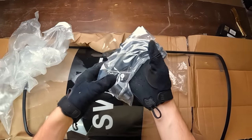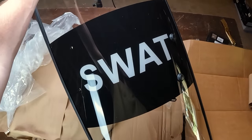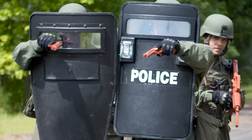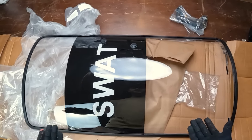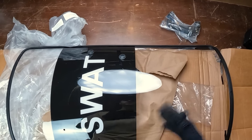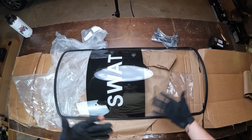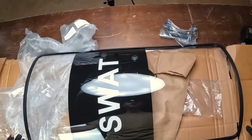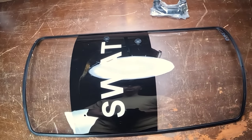Looks like we have the little handle to put on the back. This is the whole riot shield - it says SWAT right there. It's actually pretty big, doesn't quite cover your whole body but not too bad. It's kind of weirdly flexible, more than I thought. A lot of people on the field have mixed opinions - some love riot shields as an effective utility tool when playing, trying to get objectives or protect someone. Some players just straight up hate riot shield players because they can block doorways or disrupt the game.